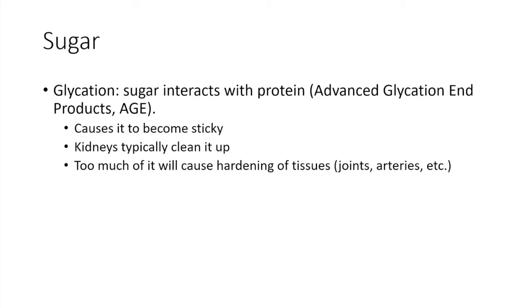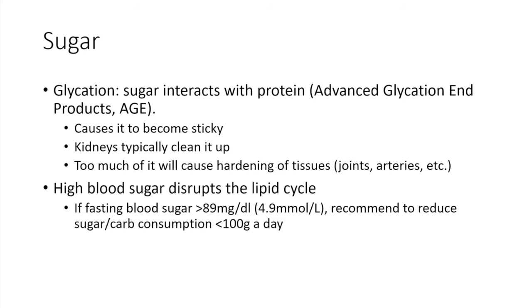So she said that kind of thing inside the body would cause problems. Kidneys will normally clean it up, but too much of it will cause the hardening of the tissues. So I think the key word is too much, right? I personally don't have so much issue if you eat a lot of sugar or a carbohydrate diet, because a lot of people eat only fruits or only vegetables with really, really high carbohydrate, and they're still very healthy, right?